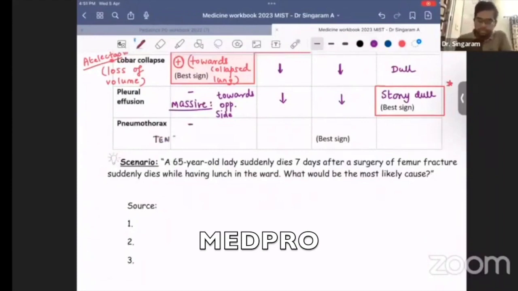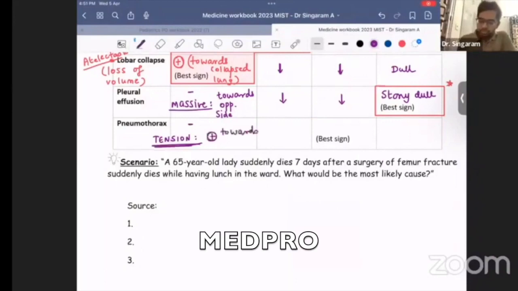In your surgery classes and all, you will be learning about this. For example, road traffic accident cases and all, patient can have pneumothorax. That time they will be discussing about tension pneumothorax, which is something like massive pneumothorax. So think like this, what is happening? Think like my left side, there is pneumothorax. So much of air is accumulating in the pleural cavity on the left side. So what happened? It will push the trachea towards the opposite side. So definitely in tension pneumothorax, tracheal shift will be present, but towards the opposite side.